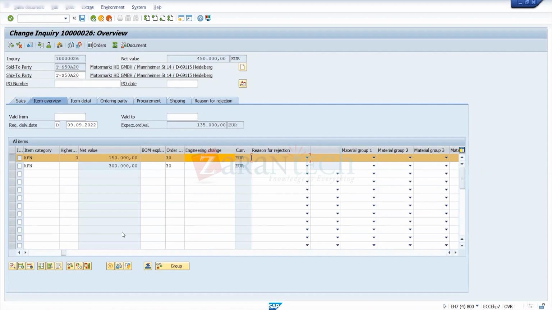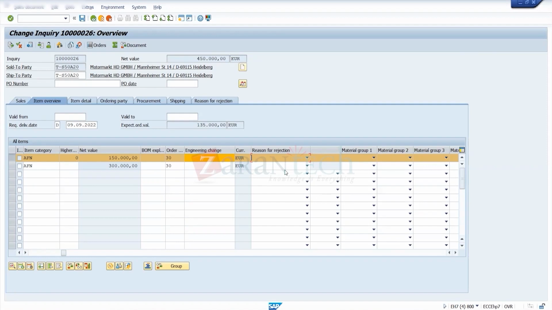You need to maintain that in your order or quotation, and then save the document so that this data will be taken care of further. For example, if the reason is transportation, it's actually a cancelled order.